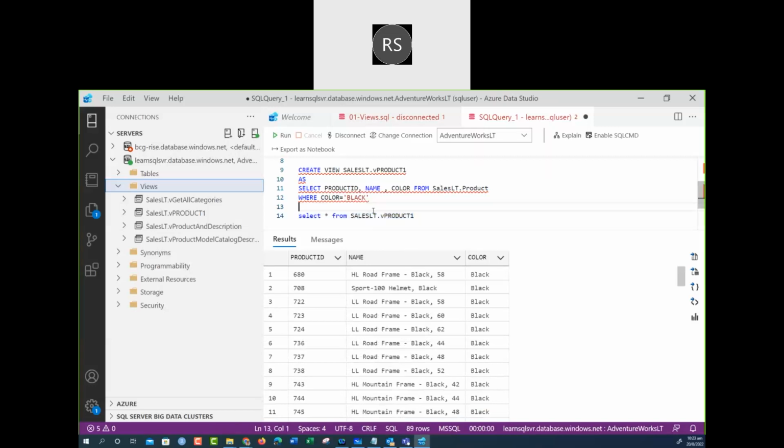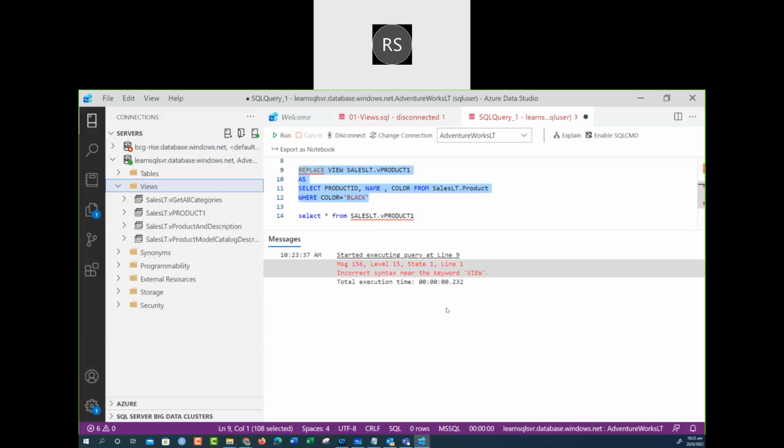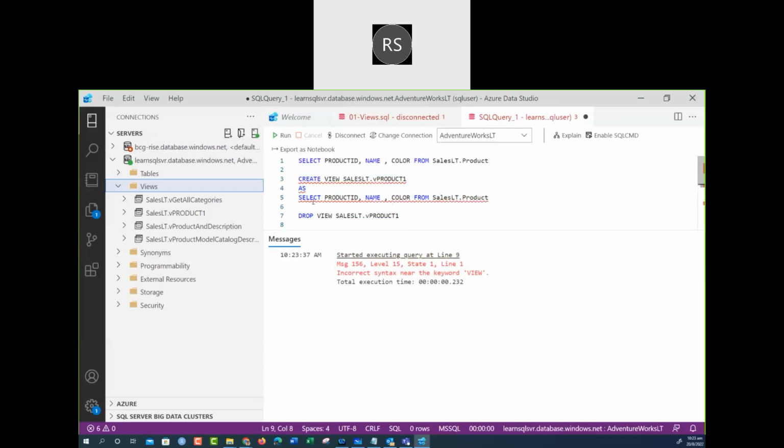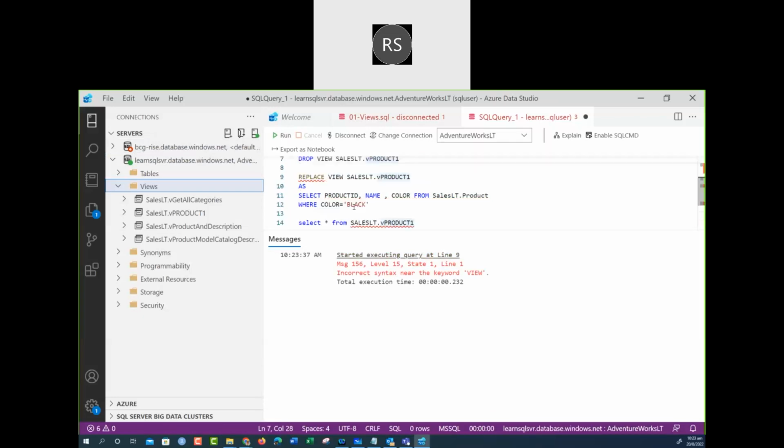Okay. Just now replace didn't work, right? Replace view. Okay, let's try. Cannot. Yeah. Okay. Never mind. Just use drop and then after that recreate again. So the command to drop is this, followed by the name of the view. Drop the view and then create again.